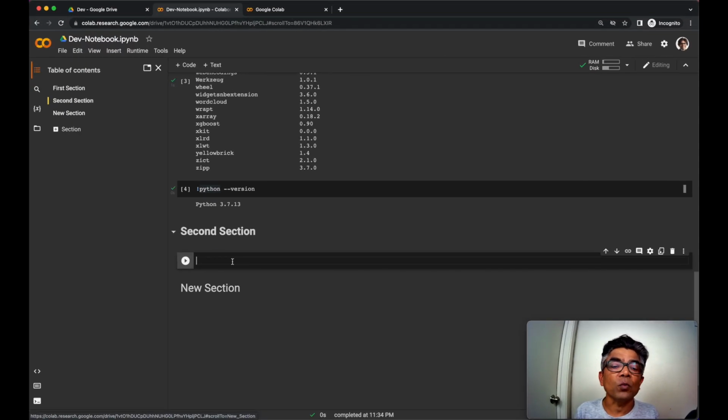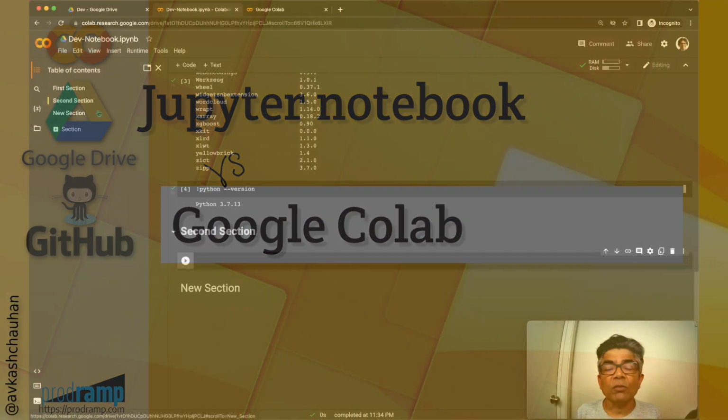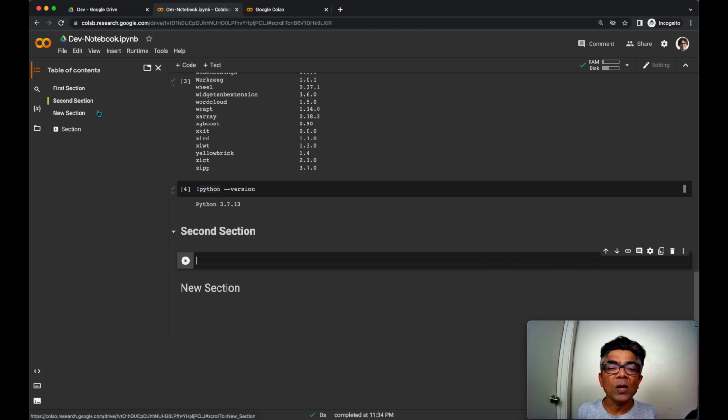Once you start working with Jupyter Notebook at Google Colab, you pretty much learn the majority of the functionality within half an hour to 1 hour. You might ask the difference between Google Colab and Jupyter Notebook. The easiest answer is that Google Colab is built on top of the open source Jupyter Notebook framework. So almost everything you have seen in Jupyter Notebook is available for you, plus lots of things here.